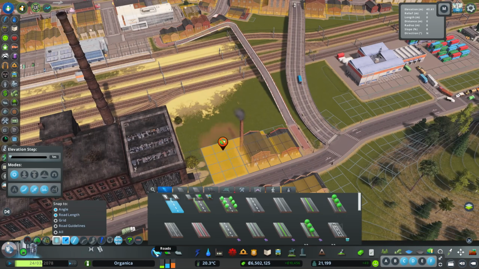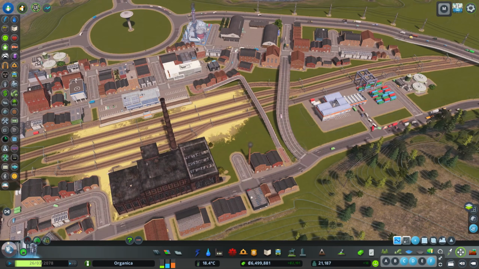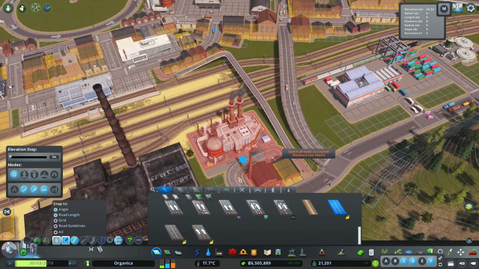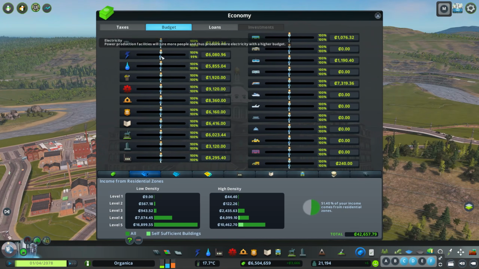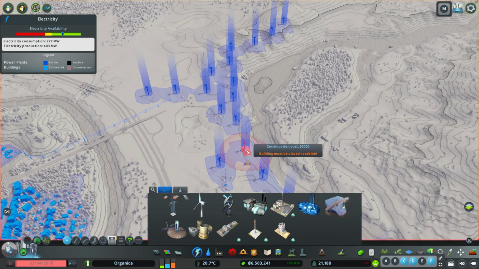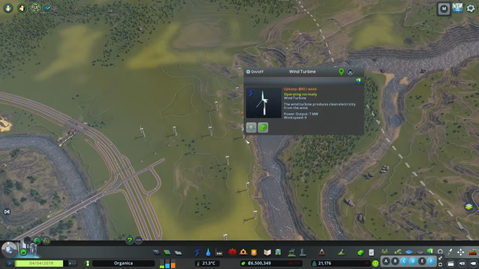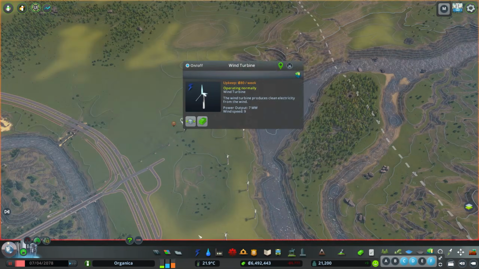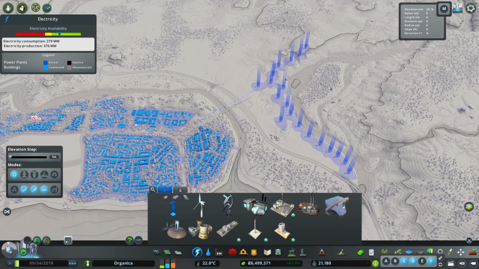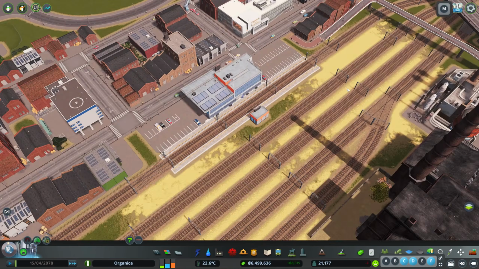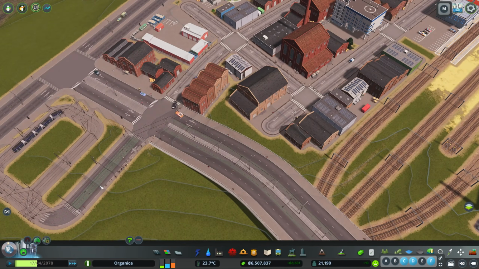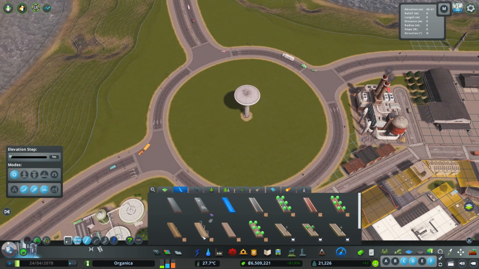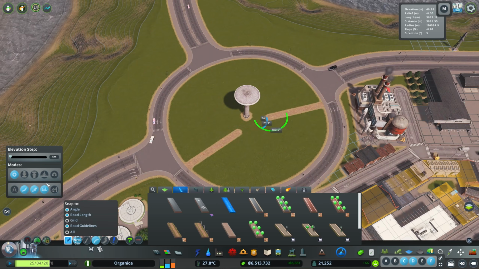I'll add another power plant to bring the electricity budget down to a normal level. We can fit the plant into this area. We've gotten rid of the unrealistic, cluttered look of the wind turbines. It's nice to see that passengers getting off at the train station are walking all the way to the tram stop and using the tram line, despite the distance. Now let's start the landscaping of the new industrial area, beginning with the roundabout.